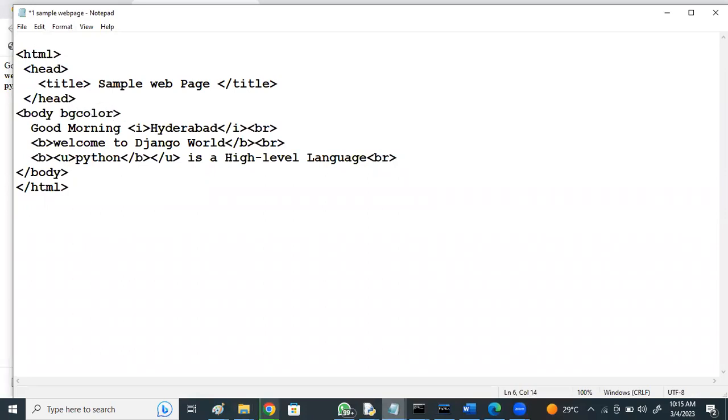Background color is what color? Background is red color. Text color equal to, text is yellow. That's it. bg color red, text color is yellow.